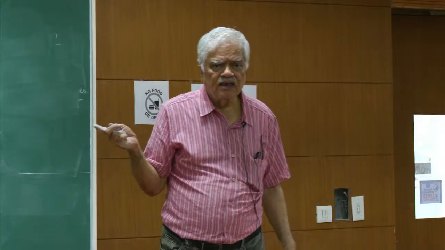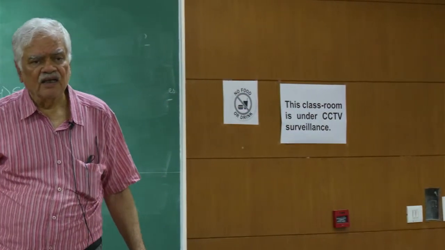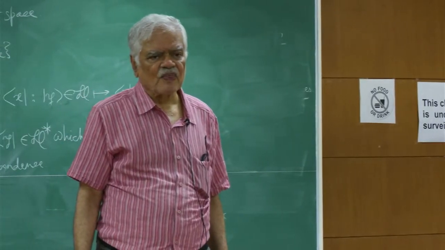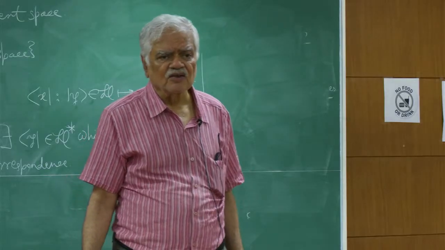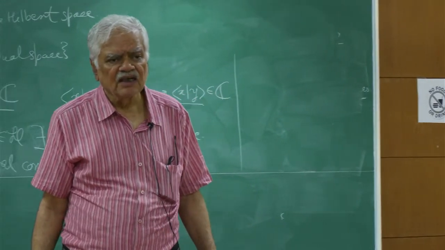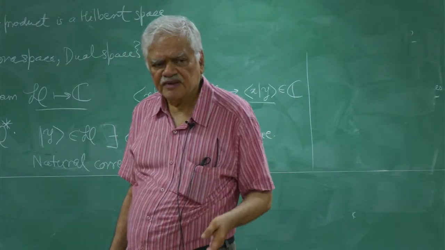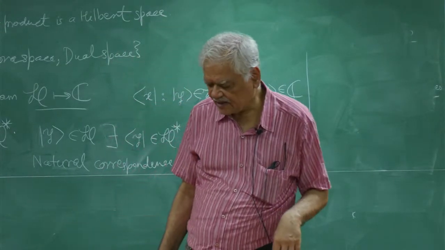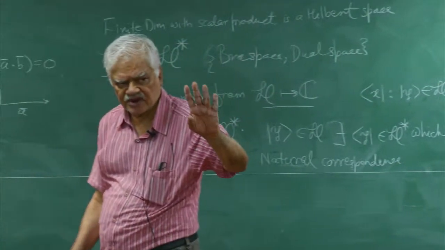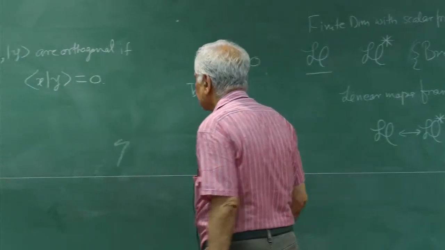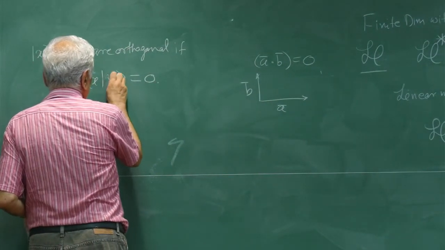Sir, is it correct that in a hydrogen atom an electron has many possible states? Yeah, we'll come to that. Each of them is orthogonal, is it? Electrons are not orthogonal; states are orthogonal. The states are orthogonal to each other. Yes, because one electron can be in any of the states. That reminds me of certain things which are very important. We'll come to that. Yeah, so these are orthogonal.